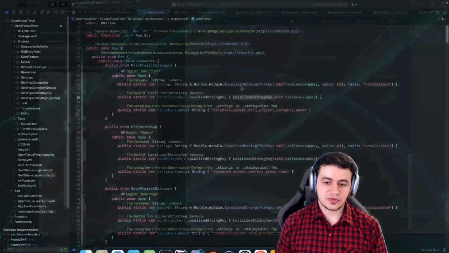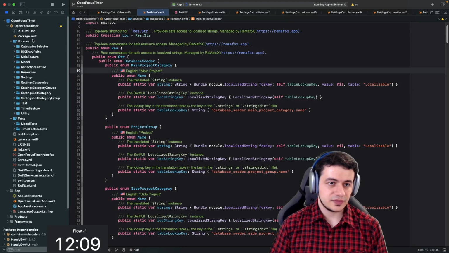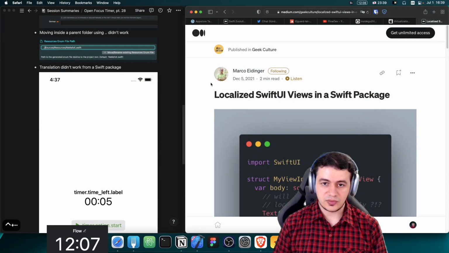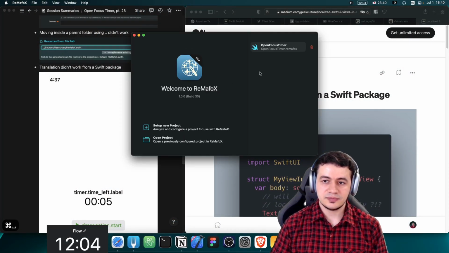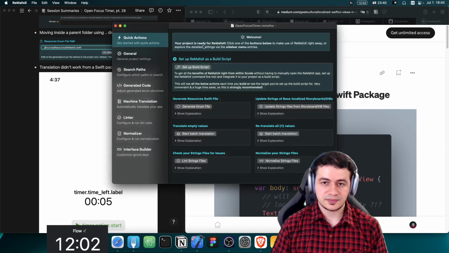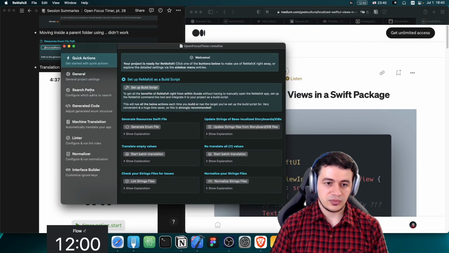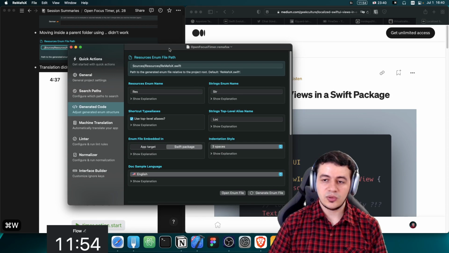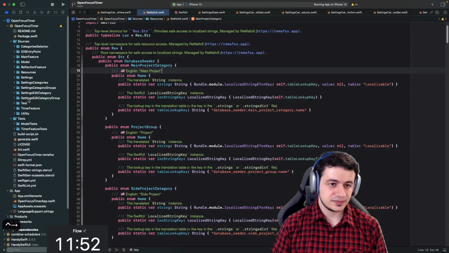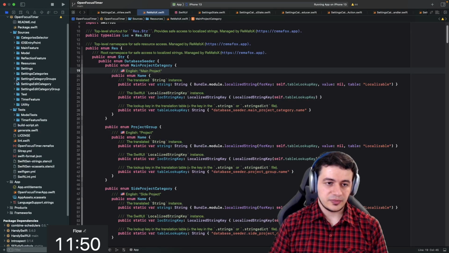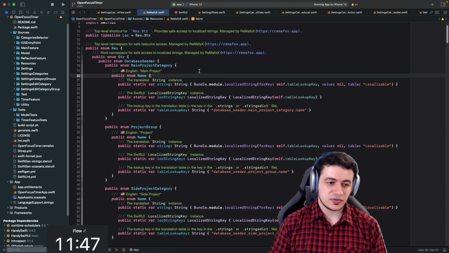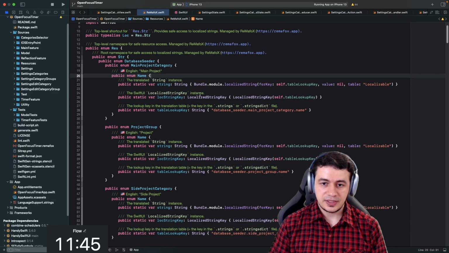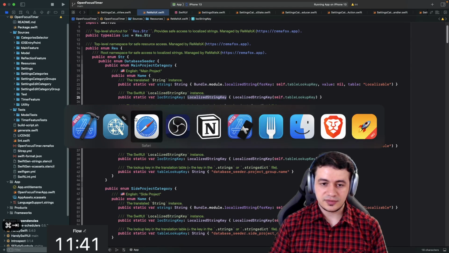All right, maybe we should just fix it by moving this file inside of our project. So I'm just going to go to the Remafox app again. Let's just open the config file. And our generated code file, no, is it generated code file? No, I think the whole localizable strings file. We need to somehow fix that, but I think I'm going to figure that out also outside of the stream. It's also possible that this just doesn't support it yet.